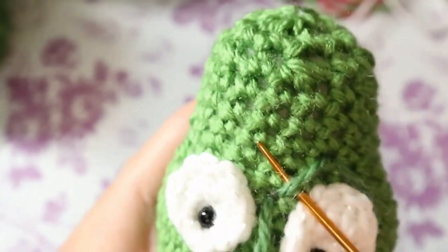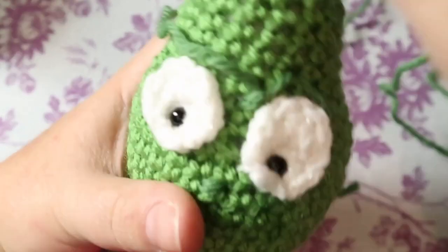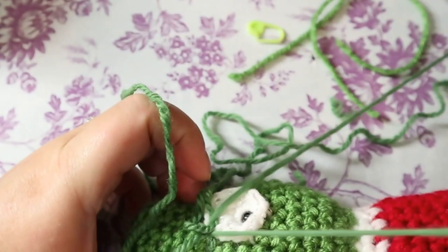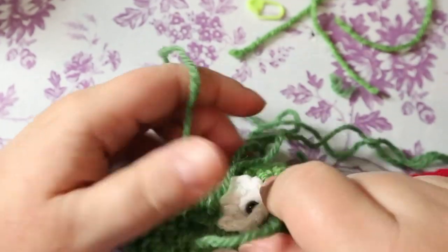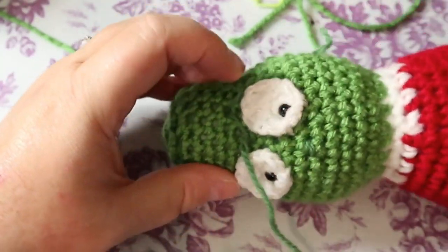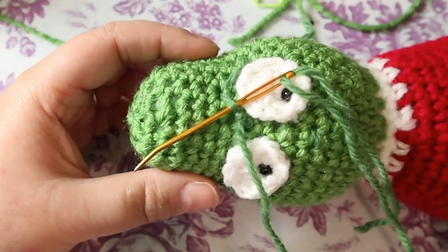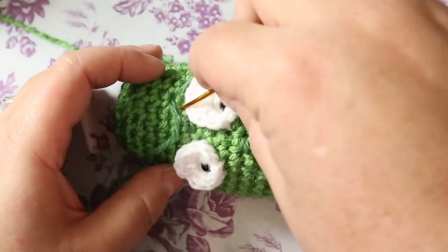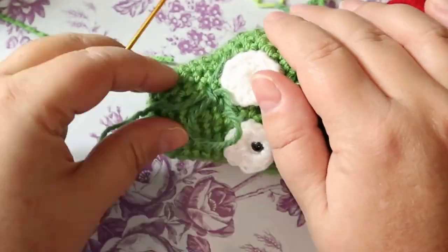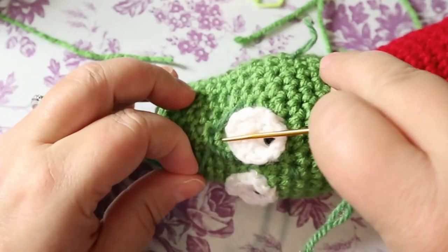So what I ultimately ended up doing was wrapping his eyebrows. So I went up underneath the eyebrow and I wrapped my yarn all the way around. This can be time consuming, especially when you've got a long piece like I have. But ultimately, it looks really good. So just make sure you're pressing that down. And that's all you're going to do, is constantly wrap this eyebrow. So it gives it a little bit of definition, and it kind of keeps everything together, so it looks like one piece, if you do it right.